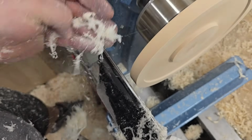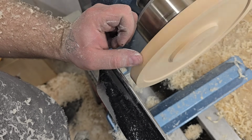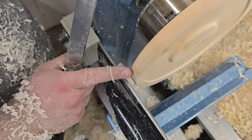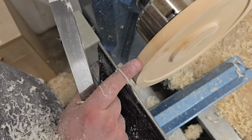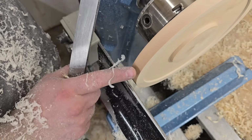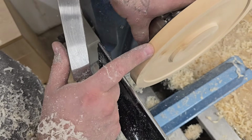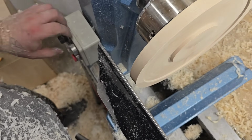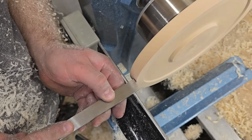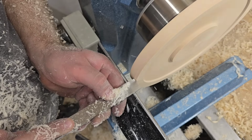Look at this. And again, finish left behind where most turners will struggle. This is really nice and clean. Look at the ripples here and the shine that you get on the side grain. End grain is muted, so matte appearance, but it's nice and clean. That's what you want. Square end scraper. Now if we just stick this in, it will be way too aggressive. So what I like to do is go in increments like this.